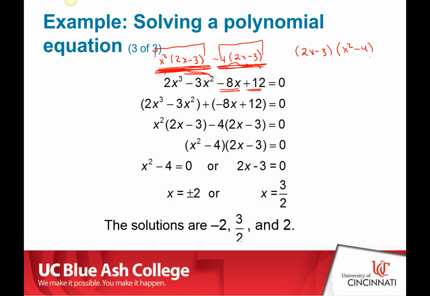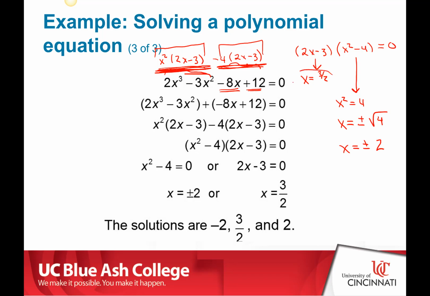Okay. Once you've got it to the factorization that's there on the right-hand side, and you know it's equal to 0, this is going to give you x equals 3/2. What's the x squared minus 4 equals 0 going to give you? Well, let's see, that's going to give me x squared equals 4. X equals the square root of 4. Oh, wait a minute, if I'm doing square root, I need plus or minus. So that's going to give me x equals plus or minus the square root of 4, which is 2.